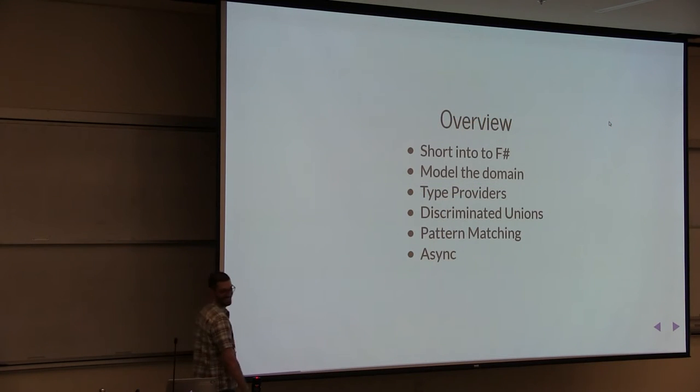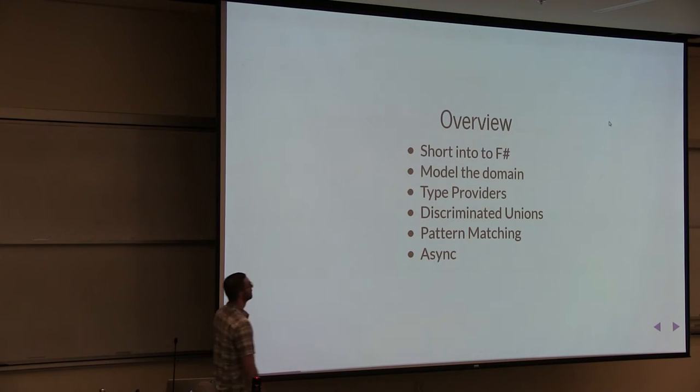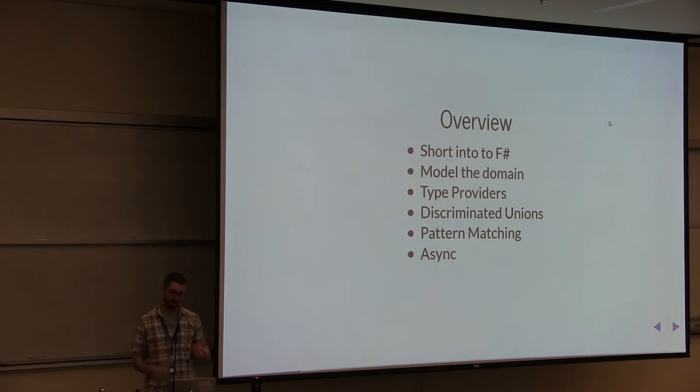So an overview of what we're going to go into. We're just going to do a short intro to F-sharp. And then we're going to actually get into building a real world blob. Does everyone know the term blob? It is a boring line of business application. That's what I deal with most of my time, talking with databases and getting stuff out and dealing with models and that sort of thing. These are some of the things that we're going to go over. Discriminated unions, you've probably heard a lot this week, but it's probably been called a sum type. For whatever reason, F-sharp wants to call it a discriminated union, but it's the same thing.